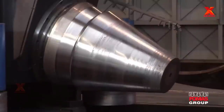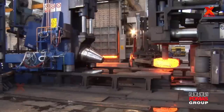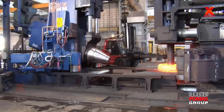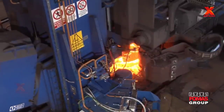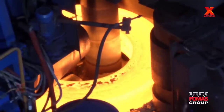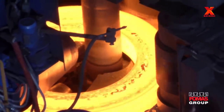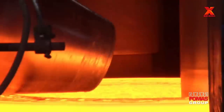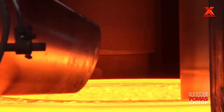The ring rolling process begins with the idler roll applying pressure to the preform against the drive roll. Ring diameters are increased as the continuous pressure reduces the wall thickness. The axial rolls control the height of the ring as it is being rolled. The process continues until the desired size is achieved.